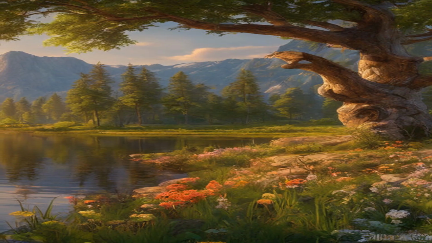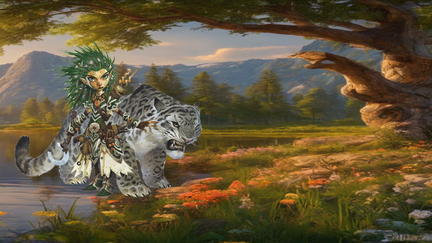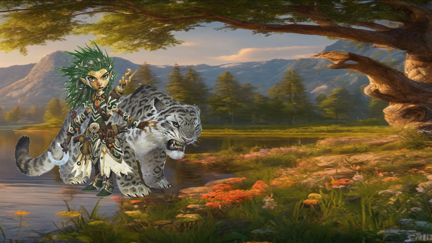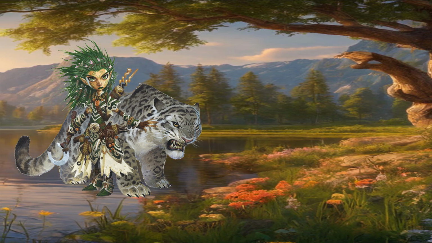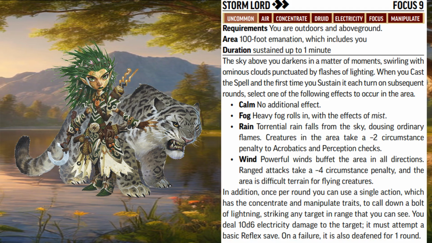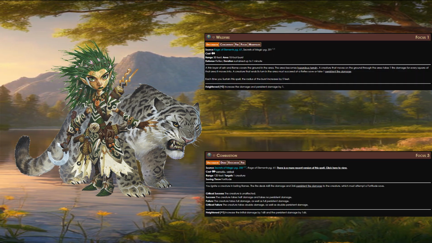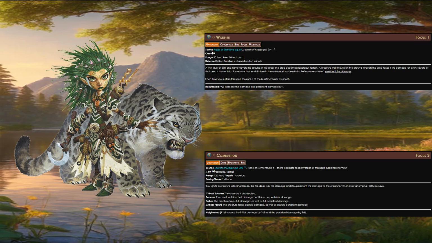Number 4, hitting weaknesses. Wizards aren't the only ones that are good at hitting enemy weaknesses. Druids are too. Not only does the primal list have just as many elemental spells as the arcane list does, but unlike wizards, druids have plenty of elemental focus spells available to them. Tempest Surge and Stormlord deal electricity damage, and Wildfire and Combustion both deal fire damage. Those are the main ones that deal elemental damage.